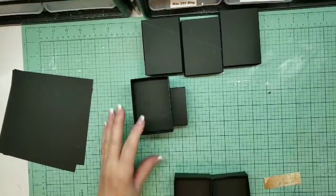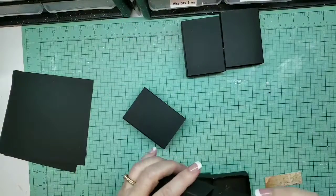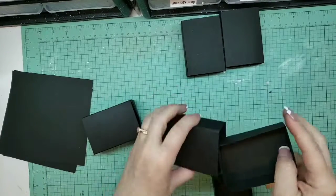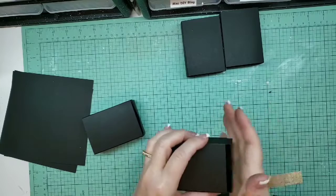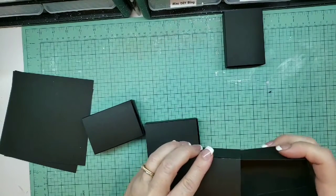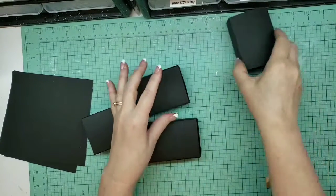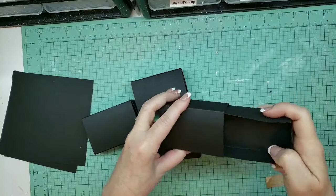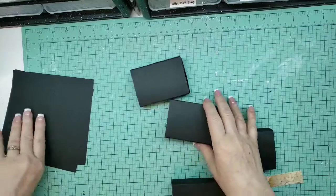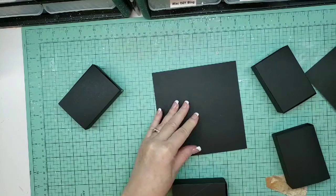All our drawers are ready to go in our boxes. Seem to fit nicely. That's why it's so important to get your measurements correct. Okay. So then we're going to get back out our 6x6 cardstock.